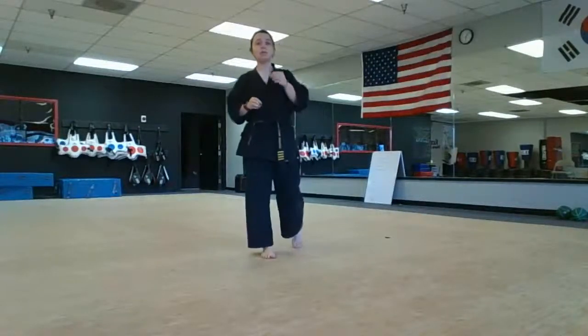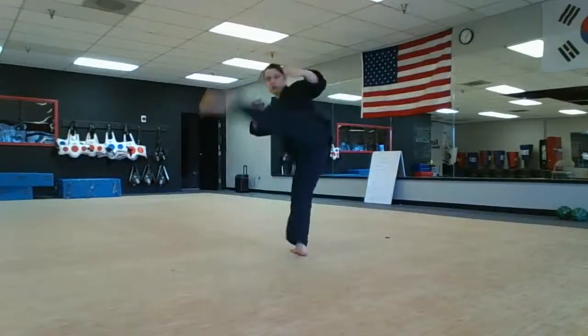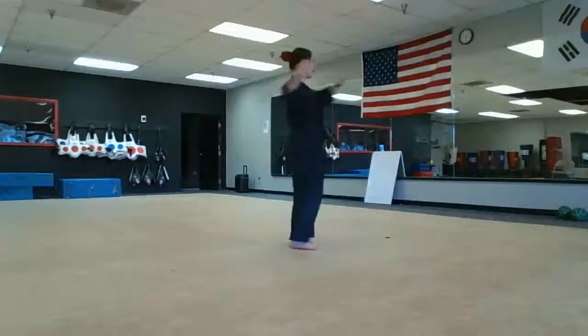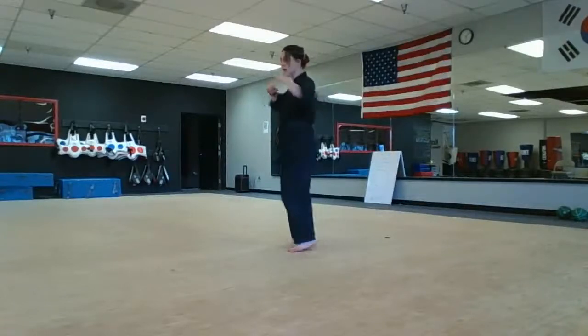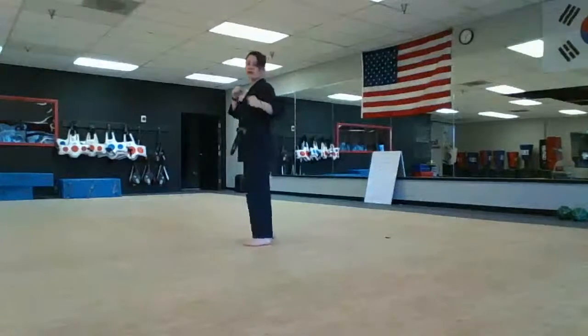I just want, either with me or at your own pace, 3 spin hook kicks on each side. So hands up, guarding stance. Let's go through it. Ready? Hana. Spin hook. Dual. Spin hook. Set. All the way through. Switch your feet. Other side now. Other side. Hands are up. Ready? Hana. Dual. Set.